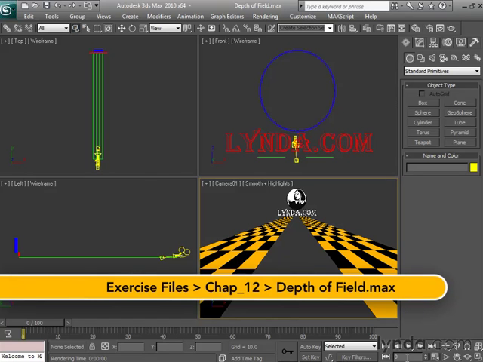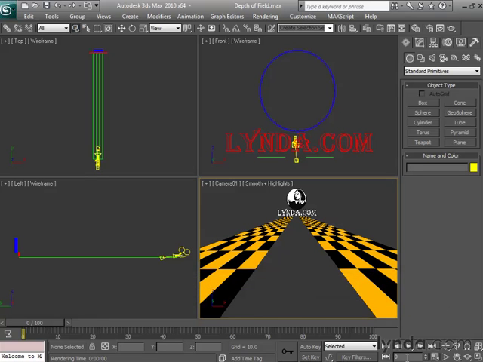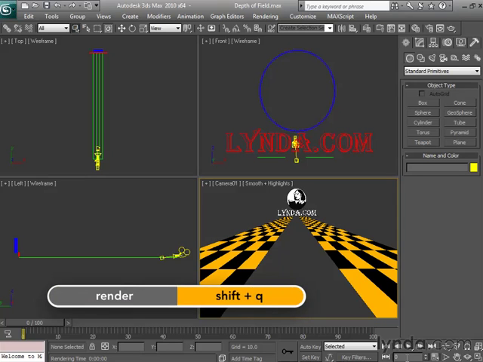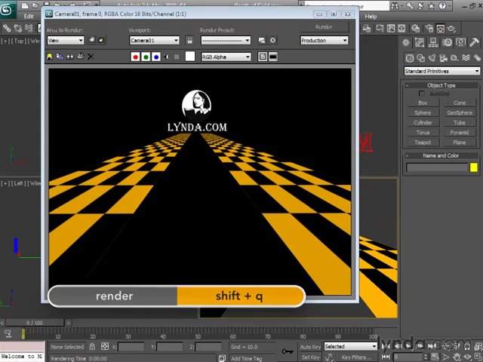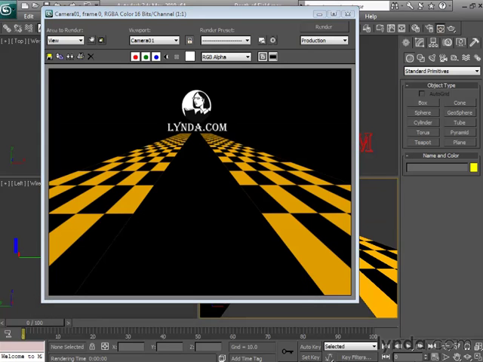Now, so you know, I've frozen everything in the scene other than the target and the camera. That'll just make it a little easier when we get to selecting that target. If you're at all unclear on what I mean by freezing, you can check out the video on hiding and freezing a little earlier in this title. Let's render the camera view to get things started. You can do that by hitting the teapot on the far right-hand side of the toolbar, or simply using the keyboard shortcut Shift-Q. As you can see, everything is in focus, irrespective of the distance it might be away from the camera. We'll change that by activating the depth of field.